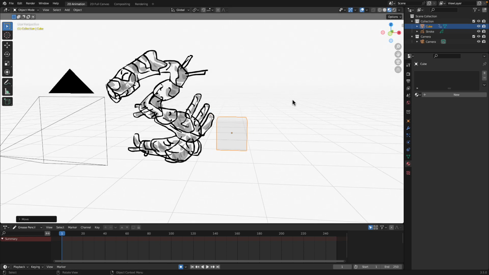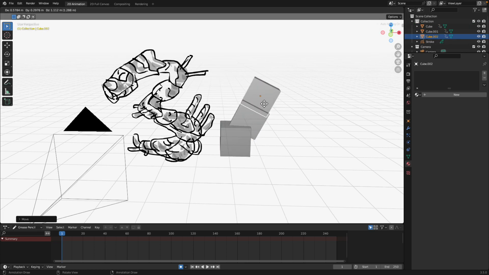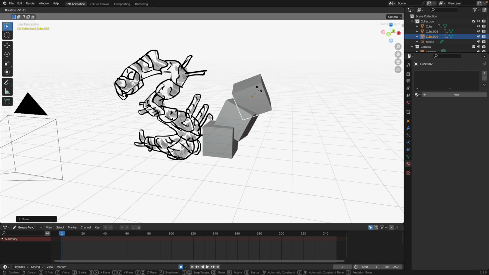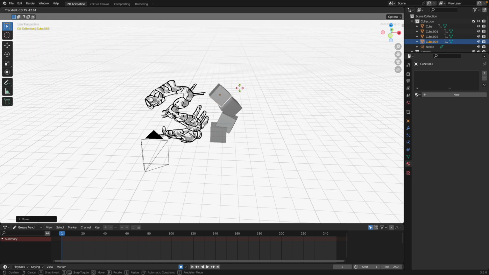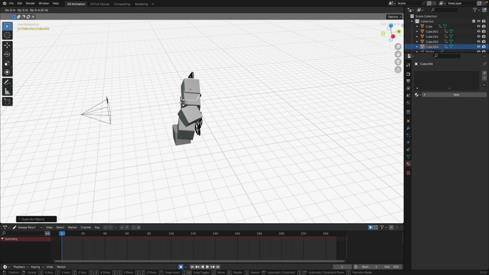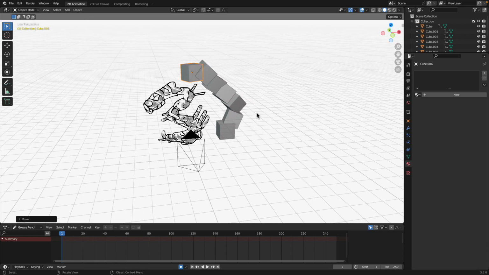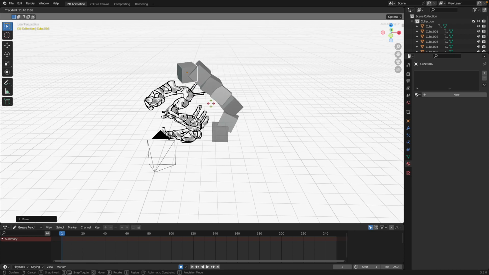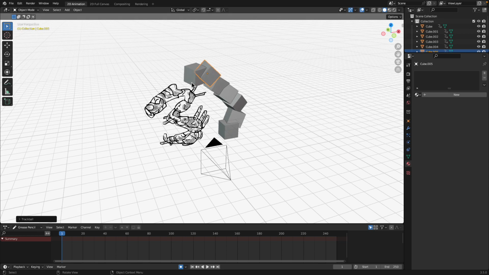Sometimes the blocking part itself can be tricky, because you're basically using just the mouse. Maybe in the near future, if I actually have VR tools, I can do this in 3D. It's gonna be easier to block out these ideas, and you kind of sculpt it.